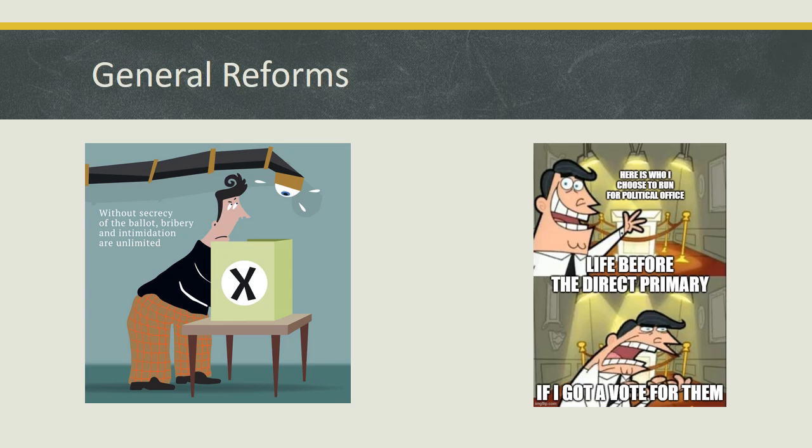Progressives attempted to make changes that would increase the participation of the average citizen in political decision-making because they believed if given the chance, voters would elect honest officials. These changes happened at many levels of government and across the country at different times. The secret ballot was introduced first in Massachusetts in 1888 to stop political parties from manipulating or intimidating voters. Direct primaries allowed citizens to vote for candidates for office, which effectively overthrew the power of political bosses to choose candidates for state and federal offices in closed conventions.